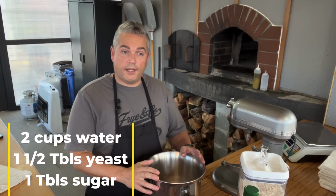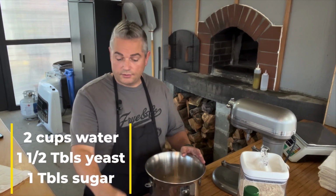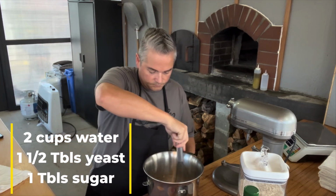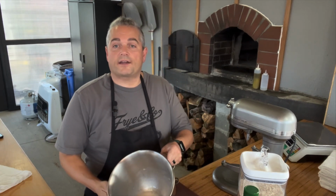In the bowl, we've already added 2 cups of water, a tablespoon and a half of yeast, and a tablespoon of sugar. So we're going to mix these items together, that way we can get this yeast activated.